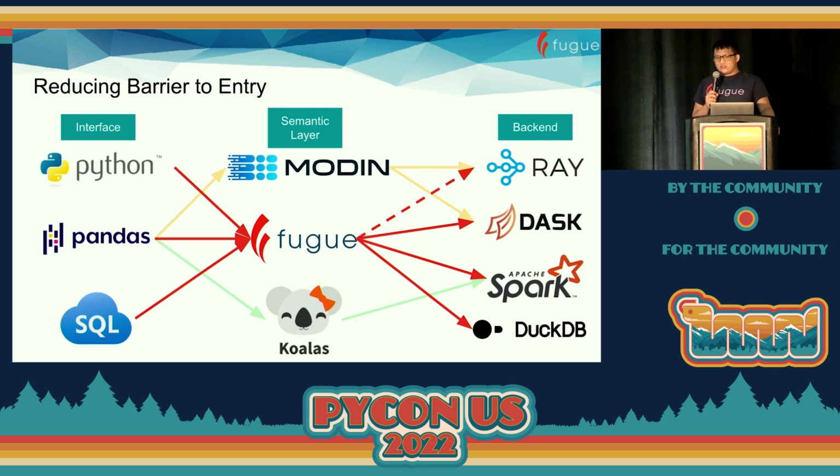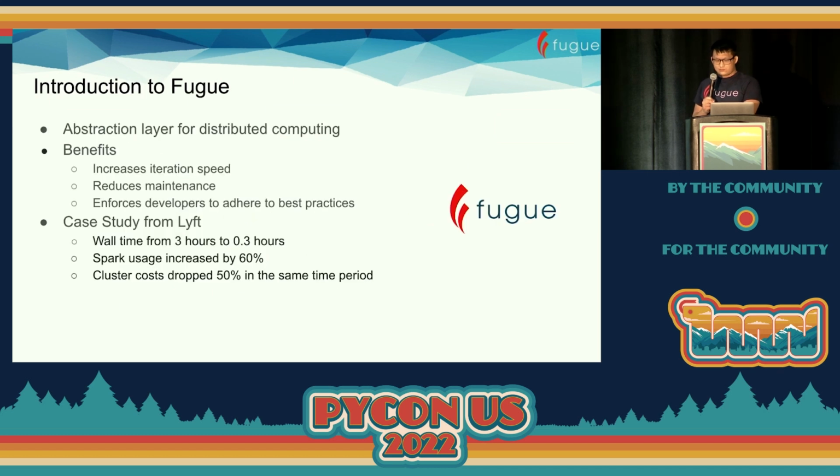So again, these are interoperable. People can choose the language that they prefer, and then we port it over to the relevant distributed system for them. So a lot of this talk will be about what the deficiency of the Pandas interface is and why it's not necessarily the good grammar for distributed compute.